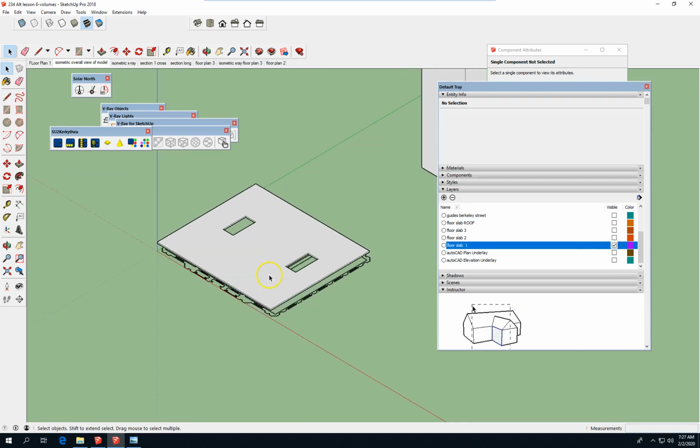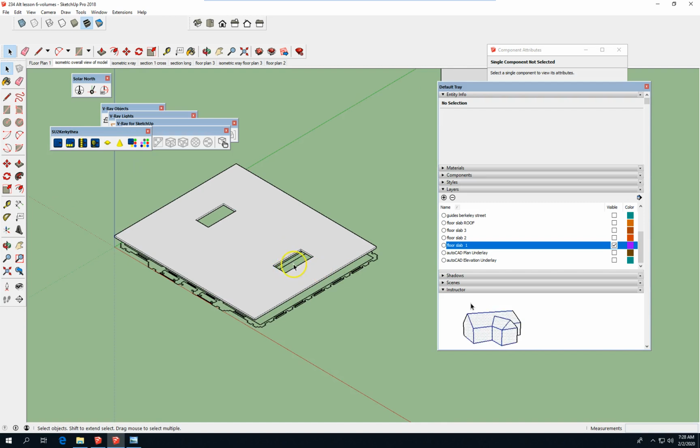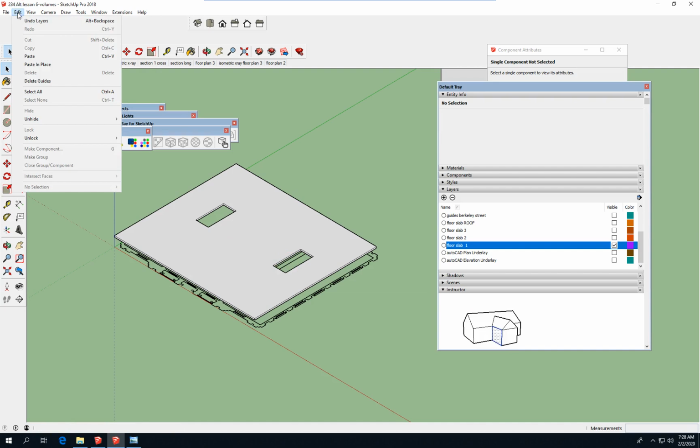Floor slab 1 just has the two openings that lead through, because the stairs, in order to exit the building, there needs to be an exit discharge associated with these volumes. So let me see if I can illustrate.